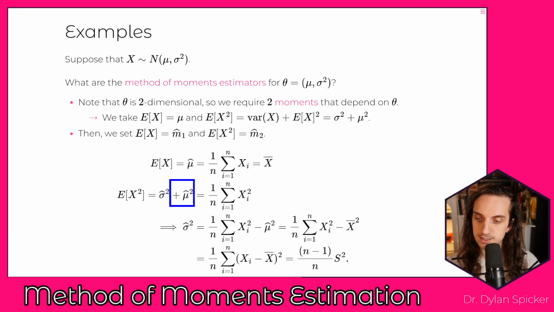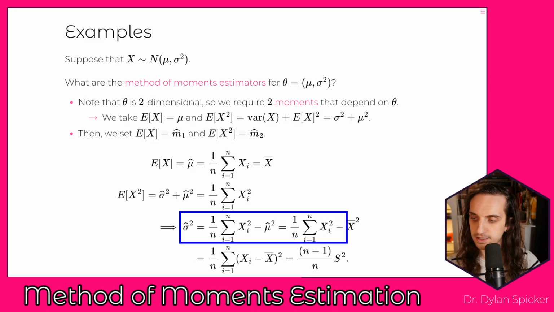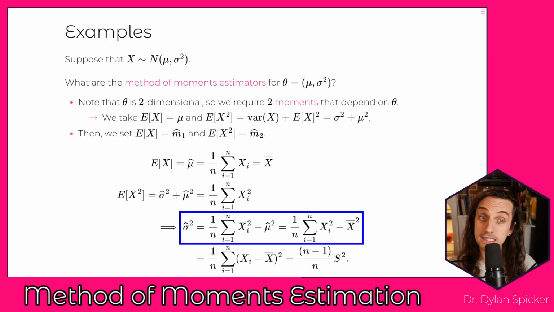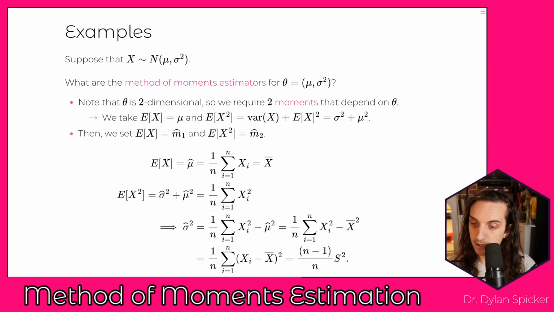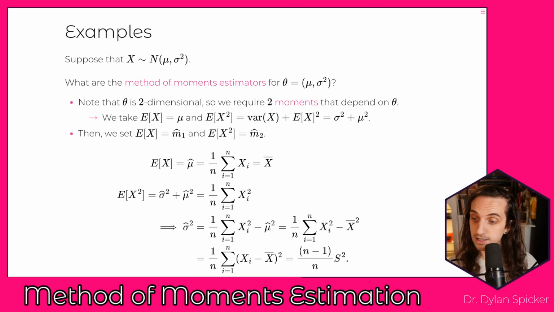But we can rearrange this because we know that mu hat squared is going to be x bar squared, so we subtract that over to the other side. That gives us sigma hat squared equals the second sample moment minus mu hat squared, so that's 1 over n sum of xi squared minus x bar squared. You could leave it like this, that's a perfectly valid expression, but if you factor it down you actually get a nicer format. The reason we like that is because we can write it in terms of the sample variance: n minus 1 times the sample variance divided by n. So it's the sample variance, but instead of dividing by n minus 1, we divide by n.